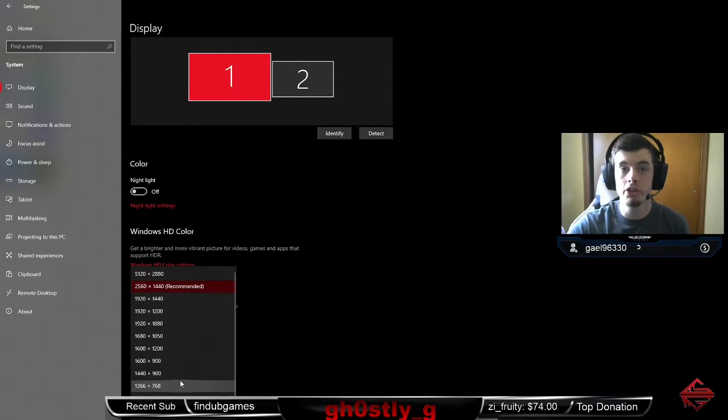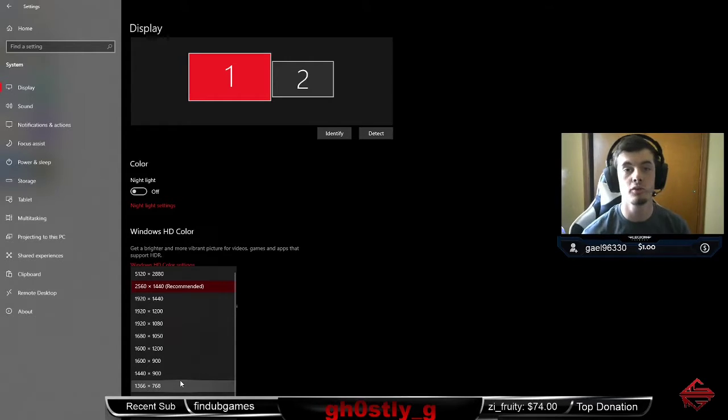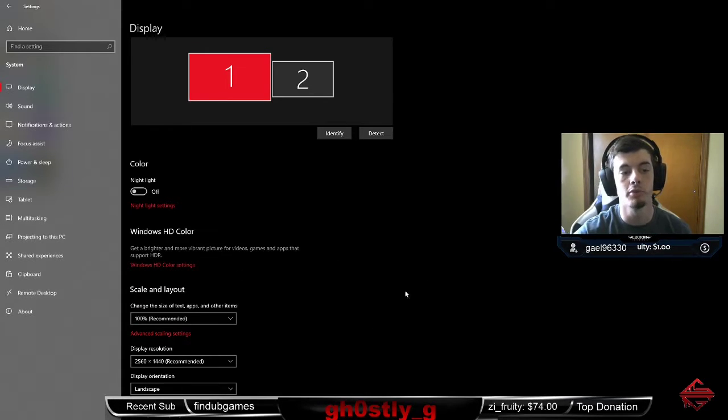Now, it's not going to look pretty, so I wouldn't suggest this in multiplayer games, like competitive games, stuff like that, because it's not going to be very good. But just a single player game, you're just hanging out by yourself having fun, you could definitely do that because that'll take a huge load off of your graphics processing and stuff like that to help get you those frames to a playable level.